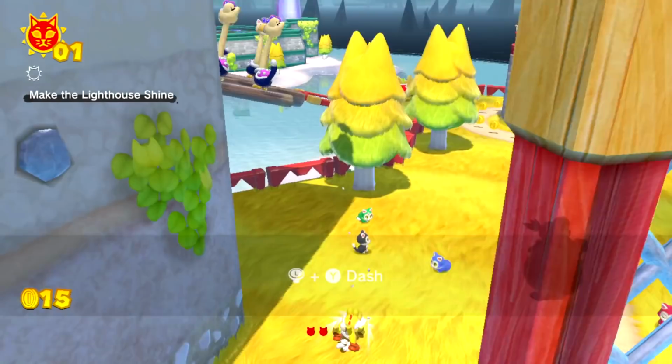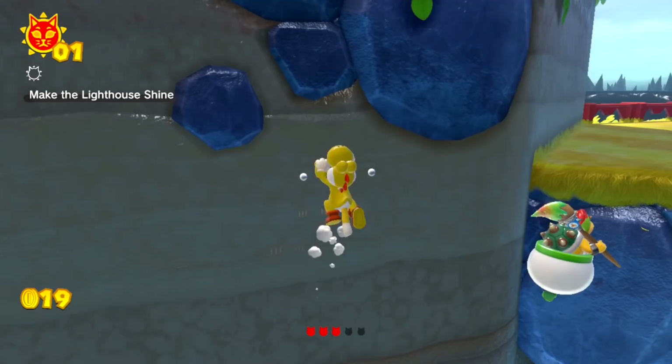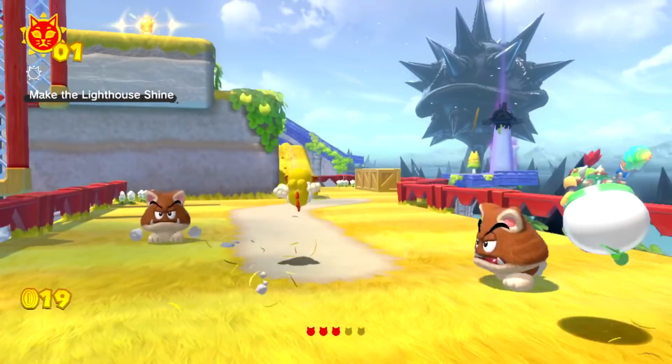Man, look at the way that Yoshi's running on all fours. It's very funny to see Yoshi running on all fours like this. Okay, let's climb up this way. I think this is a good way to go. We'll go like this. As we start falling, we'll climb again. And can we make it? We made it. Very, very nice. We did make it. Let's head up here and get this cat shine right over here.